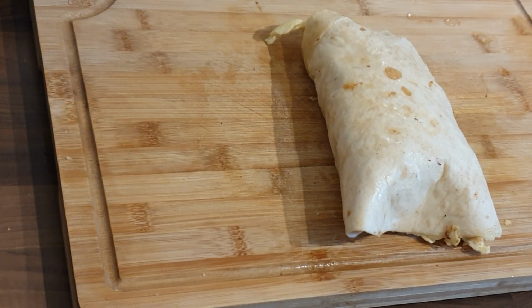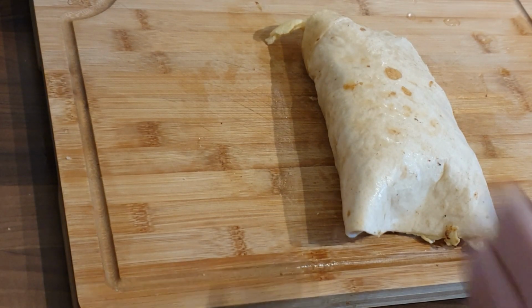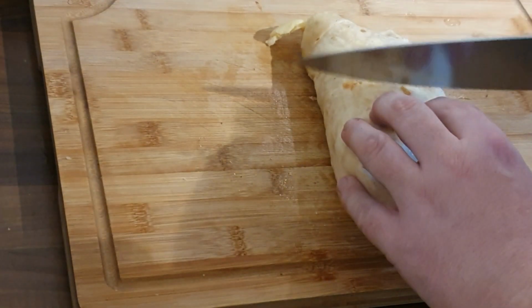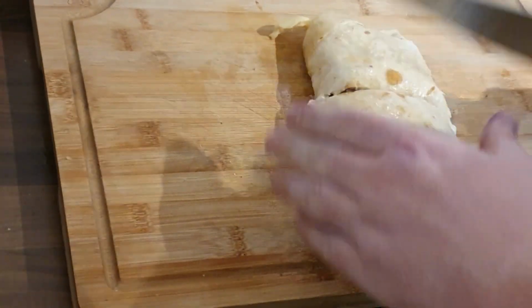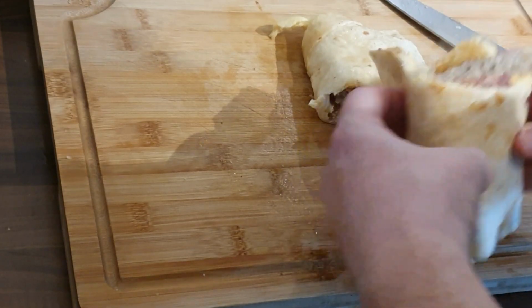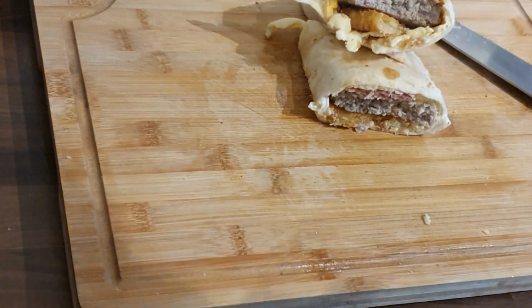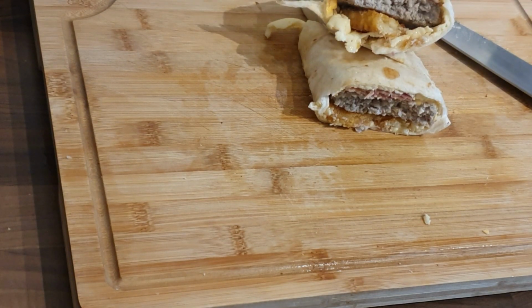Guys, be careful when you're doing this section. It is red hot, unless you've got fingers of steel or Teflon. But you can see there, the inside of it is absolutely stunning. It all comes together beautifully, and it is perfect.